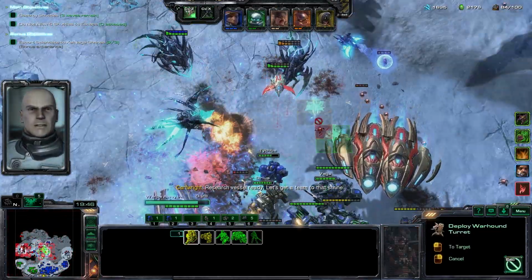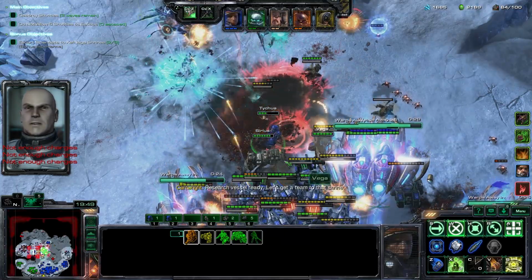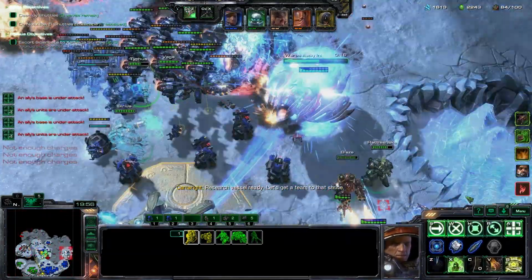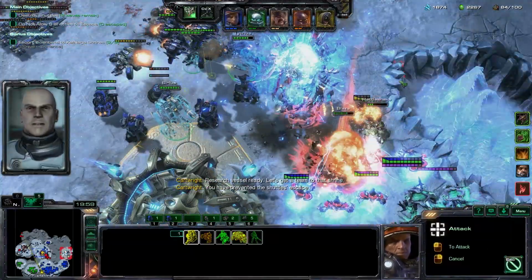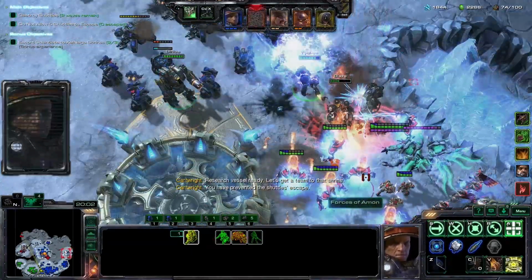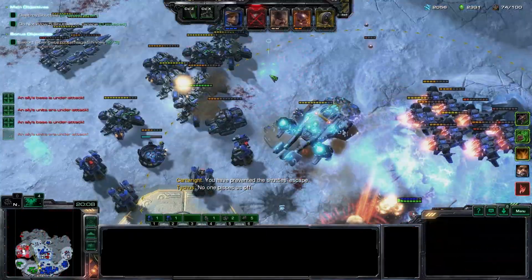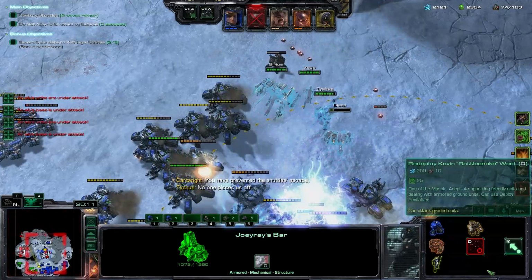Research vessel ready. Let's get a team to that shrine. Has prevented the shuttle's escape. All right, get on the ship, let's go.